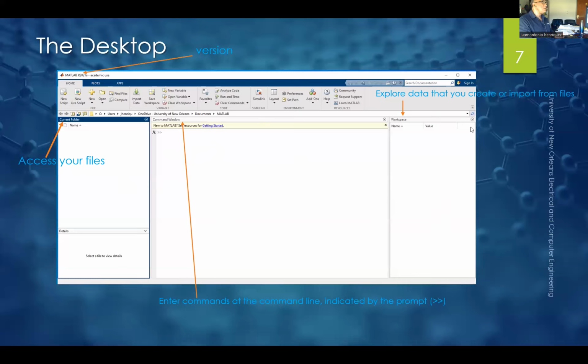You can ignore some of the other areas, add some more information with some of the other panes that you can add, and so forth. But at this point, I suggest you just keep it the way it is, because as you get more used to using it, then it'll become easier for you to get into that. And eventually, we're going to see what all this menu indicates, okay? But for now, we're going to focus on this area here, where the desktop is, okay?